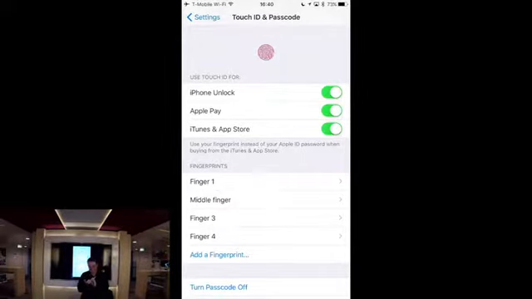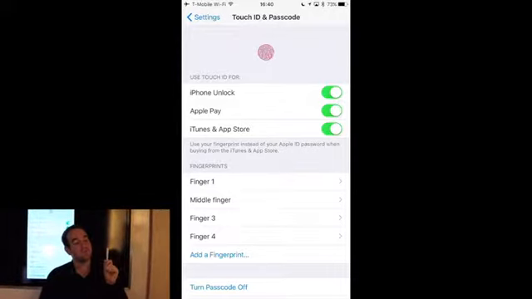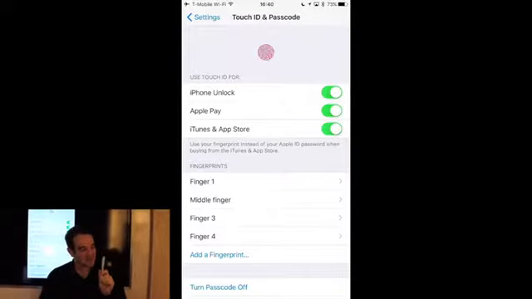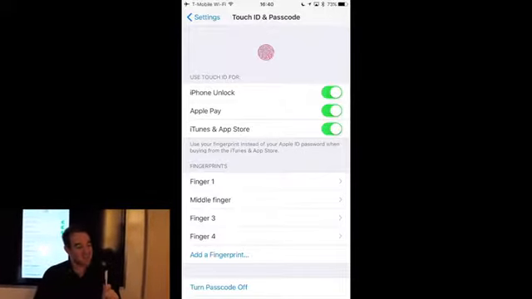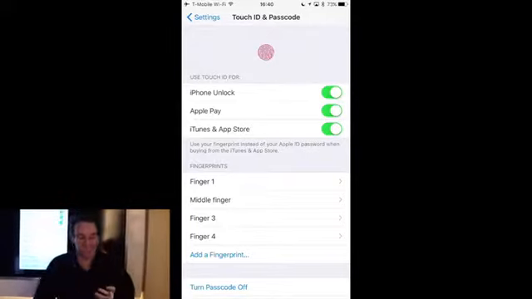That's the truth. Because here's the thing. You never give them your code, because then they can always get in. But if you give them a finger and they disappoint you, you can give them the finger. That's what I've learned over the years. You can always remove the finger.